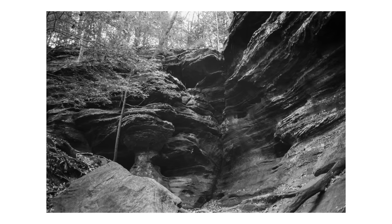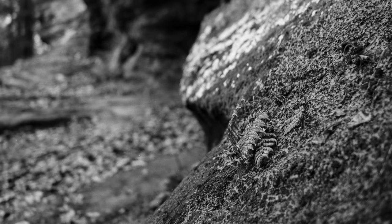Again, treating this as sort of a specialty film, specifically planning a day where I take this film out and bring a tripod and go on a hike. I really want to plan for that, so maybe for that I'll do a follow-up video with the other rolls that I have. But the results that I did get, even though it was just a couple quick, basically finish-off-the-roll shots, it looked good. The greens and everything that were in the scene, it rendered those really nicely, so I'm excited to shoot more of that.